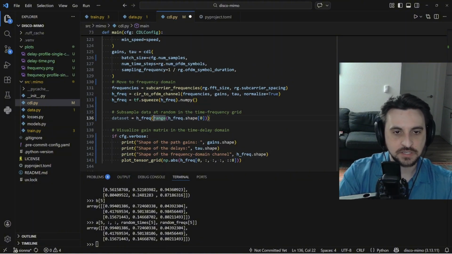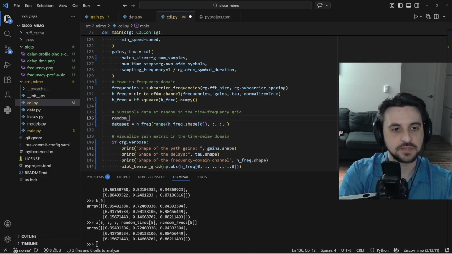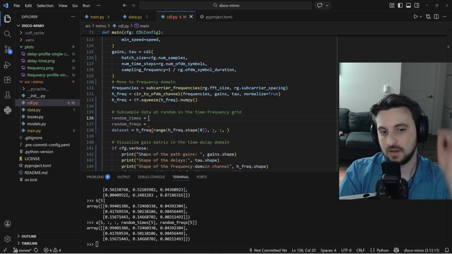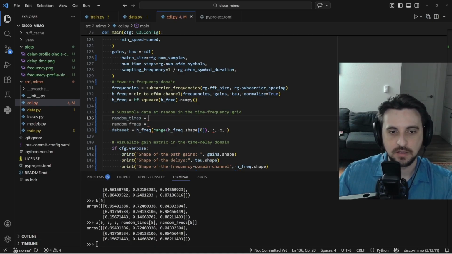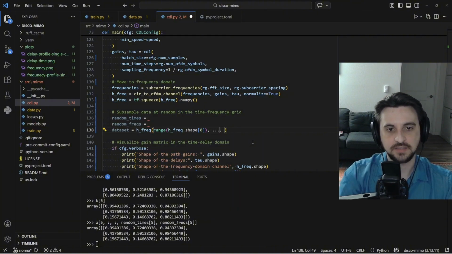I want to keep this, and the trick is to pre-sample the times, right? So random times, random frequencies. I guess there's an even cleaner way to write this, because if I use dots, it starts to take the dimensions from the end.